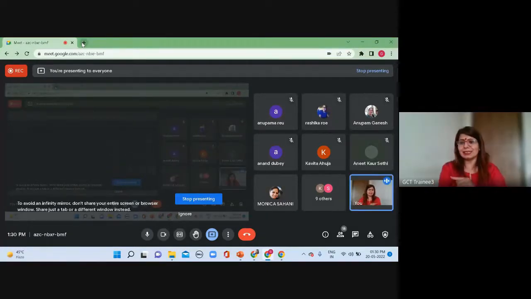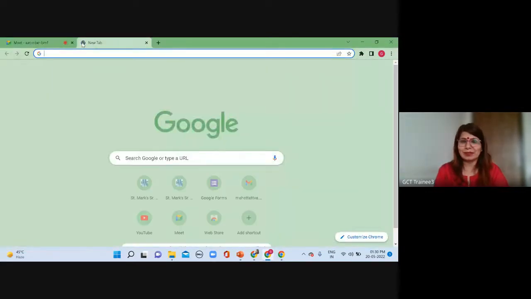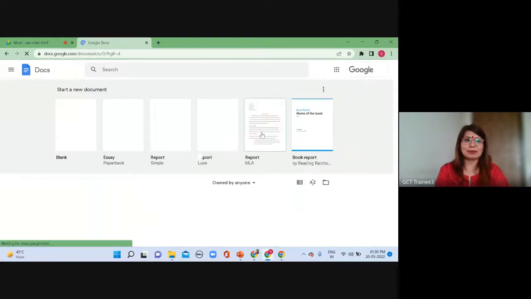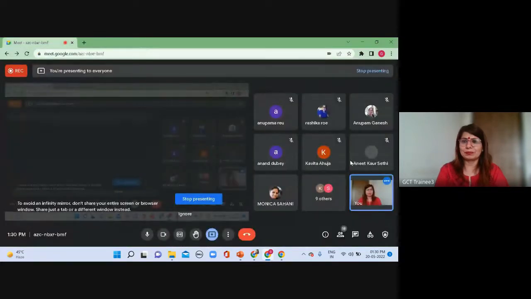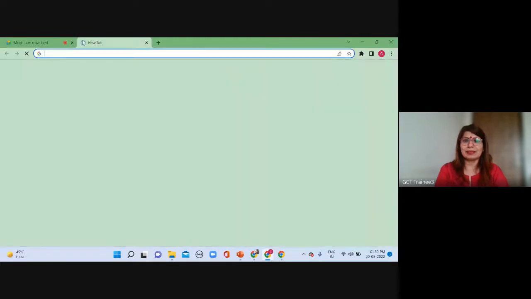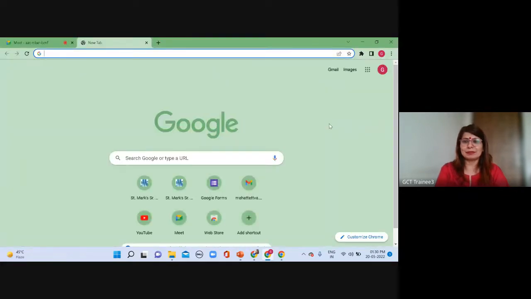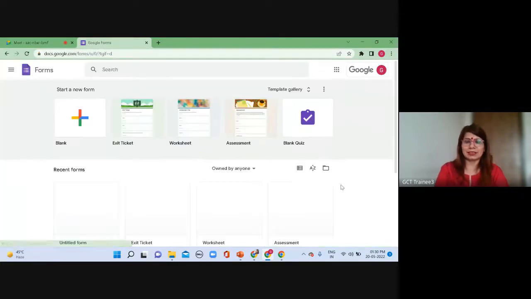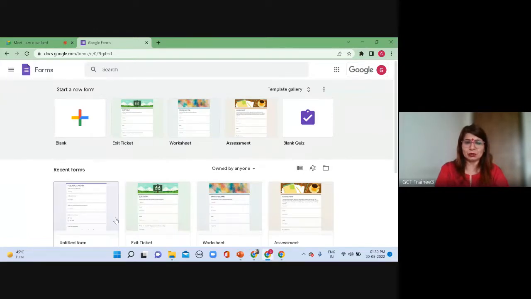Yeah, it is either in the Google Drive or simply click on the plus sign. The Chrome window is there, and then plus, and these nine dots. Sorry, I just opened Docs. It is Forms. Plus, then nine dots. Here Forms, and all my forms are there. Okay, so no need for saving. I have not saved it, but it is there.